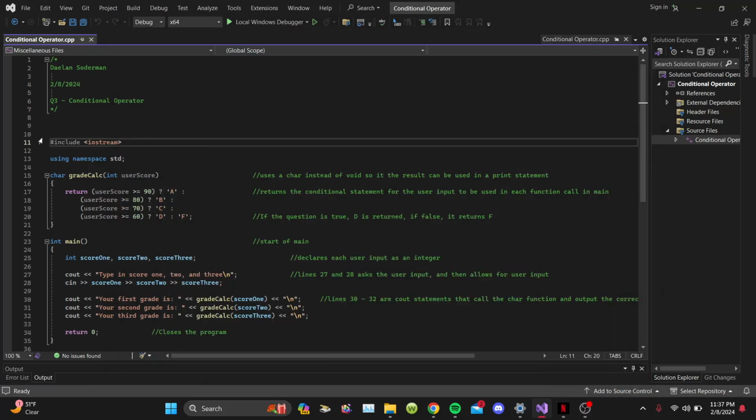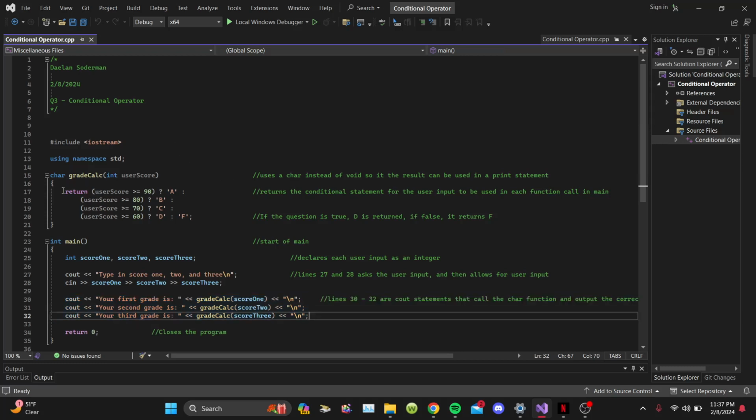To start off, we have the inclusion of iostream, and line 13 applies namespace std to all of the namespace. Line 15, we use char instead of void, because later the function is used in print commands.